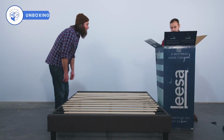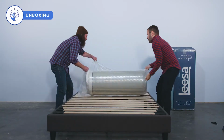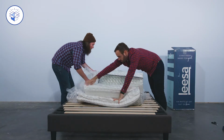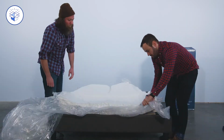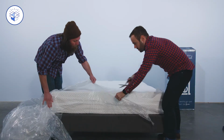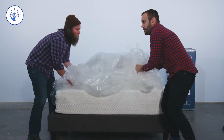Setting up the Leesa Legend mattress is easy. We recommend having a friend around because while the mattress is compressed, it's a bit bulky and heavy for one person. Move the mattress to its final destination, unwrap it, and watch it come to life. Recovery should happen within the first 24 hours.